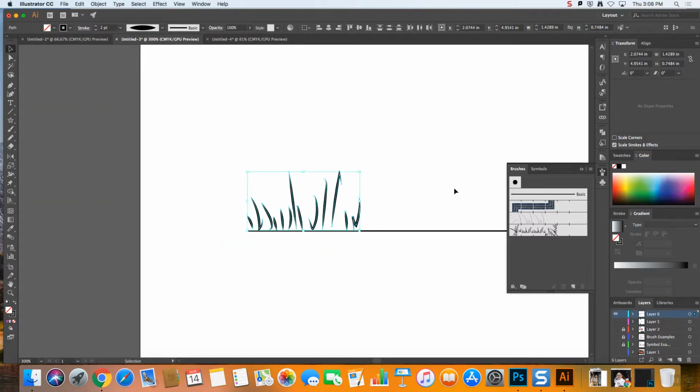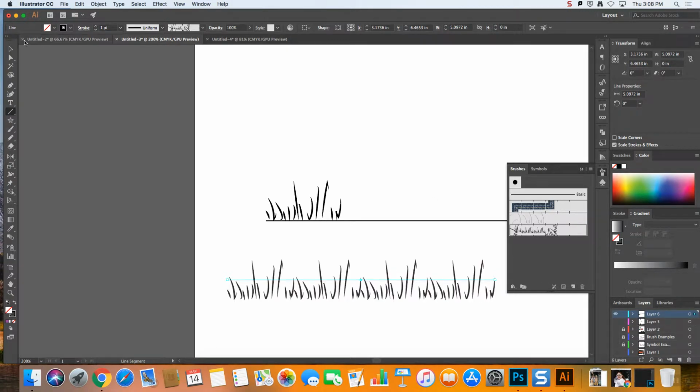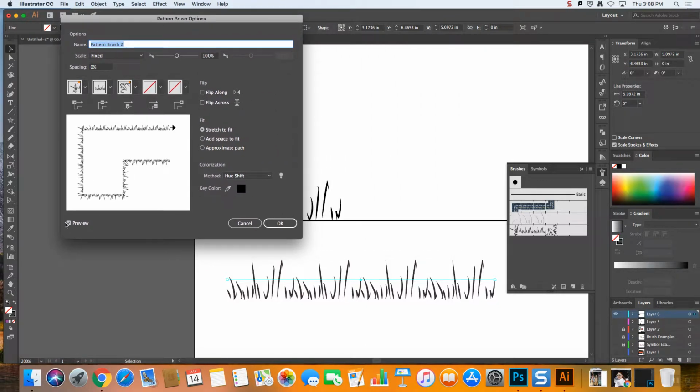So I'm going to apply that to a line, and then I'm going to break back into there and explain something further. So put that on a stroke. So that looks good. If I ever want to edit a brush that I've already made, I can just double click on them. So with preview checked, we'll be able to see any changes we make on this brush that I've applied it to.